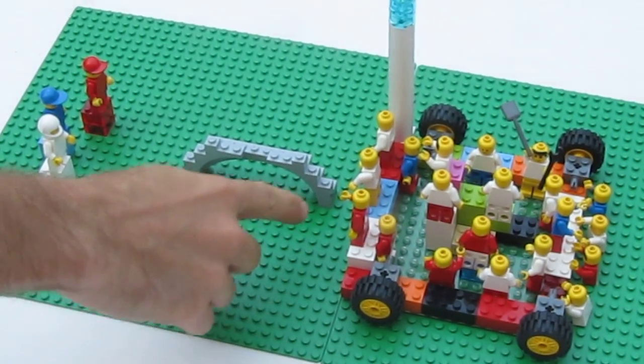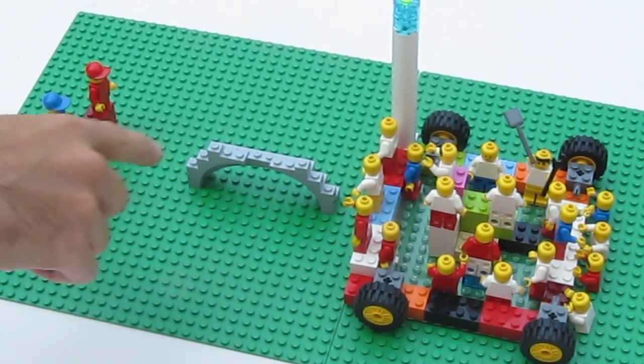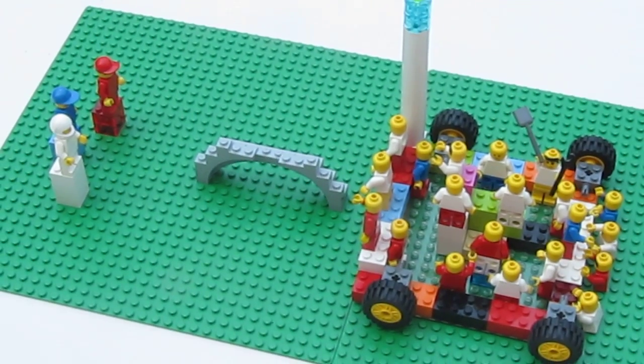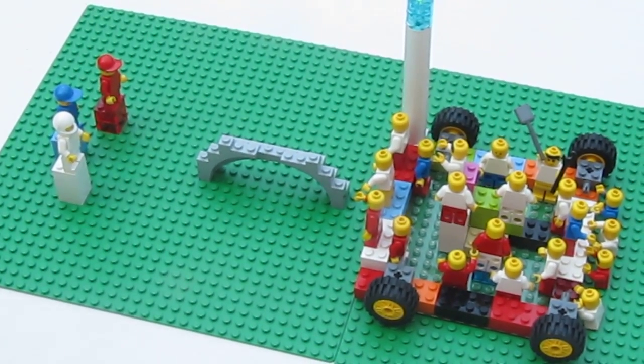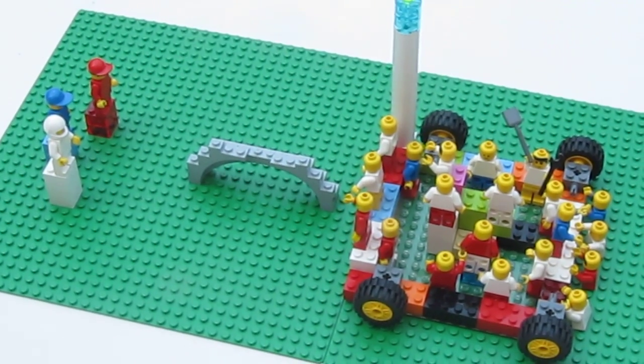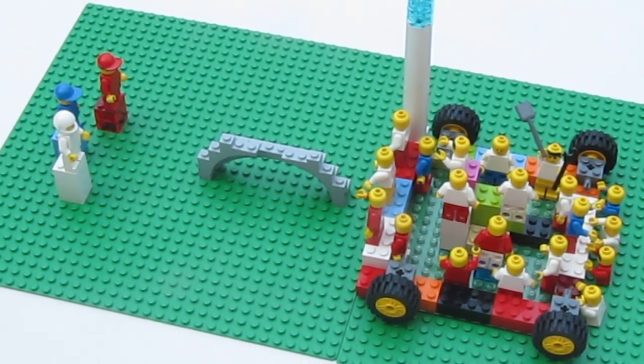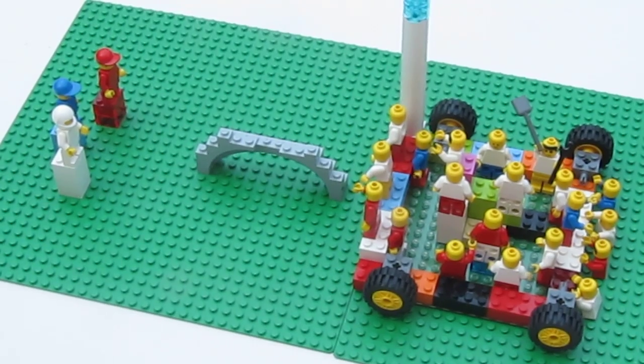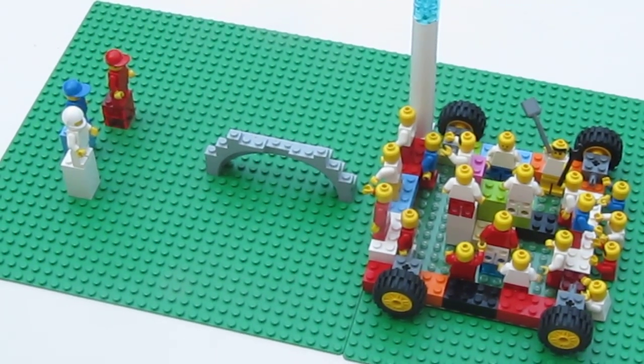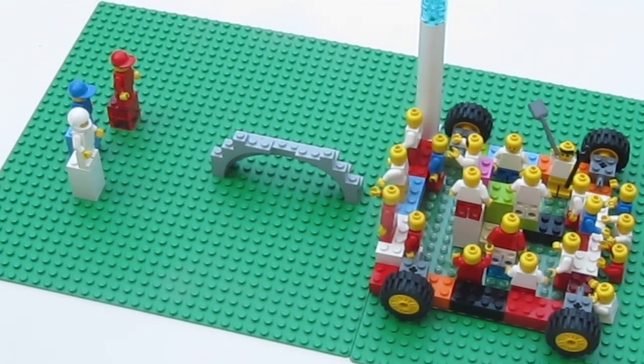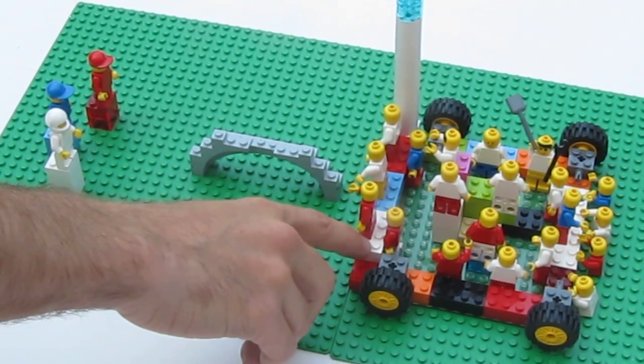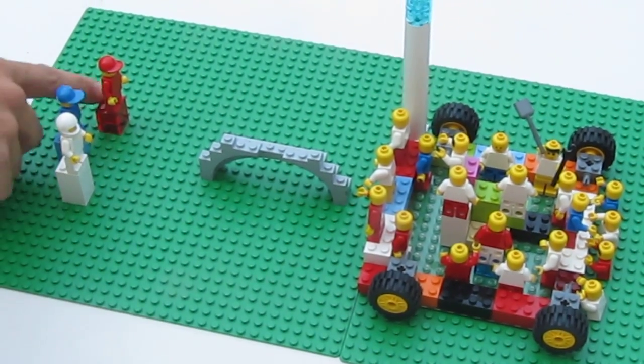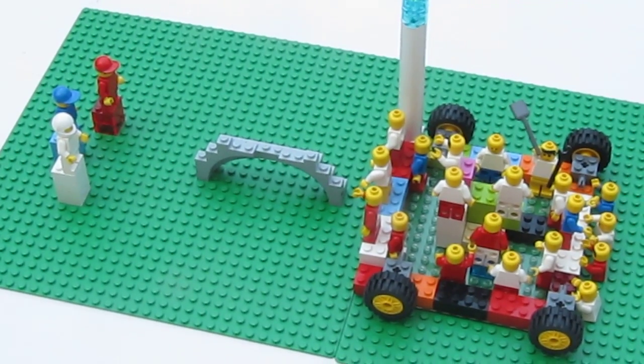Looking forward from the Scrum Alliance, we have a bridge, one bridge that's already been built and other bridges in progress that are being built to other communities. Possibly, for example, PMI, the Kanban community, or other communities. We've taken some of their ideas and welcomed some of these other community members into our own, represented by these colored bricks that are the same color as the other communities.